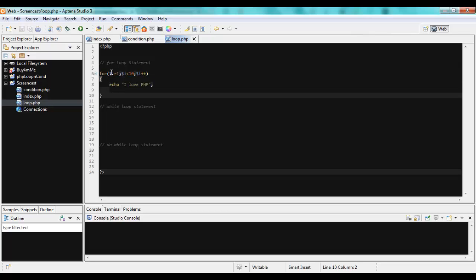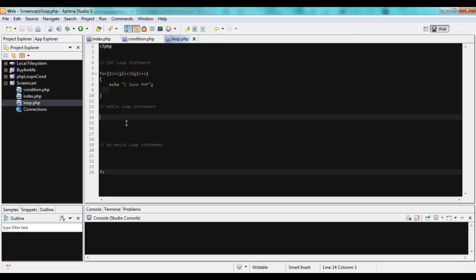That says we have a for loop, and whenever you're working with loops, you have to remember that you have to define three important things: the initial value, the conditional statement, and then the update statement. The difference between all these three is where you define them. In a for loop, you define all of them together inside the for as parameters. The first one is the initial one, the center one is the condition that you want to stop your loop on, and then you have the update. The difference between a for loop and a while loop is how these three things are defined.